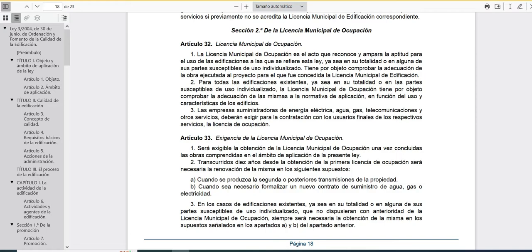So if a property is transferred between owners and more than 10 years has elapsed since the last time the property attained an occupation license, that license must be renewed. Also, if a property undergoes major works, structural works for example, then the property is also required to achieve another occupation license. Article 33 explains all the circumstances under which you're required to renew.